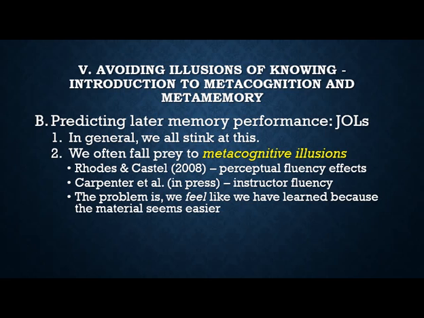They recorded a student giving a lecture on cats. The internet loves cats. And in one instance, the instructor is very organized, very fluent, very clear about what the points are, what they're supposed to know. The other is a little bit more disfluent, less organized. The instructor doesn't really speak very well. They kind of hem and haw and go back and forth. And what they found in this particular study is that participants thought they would remember more from the fluent instructor and less from the disfluent instructor, but in actuality, because it took more work to try to understand what the disfluent professor was saying, they were more likely to remember that later.